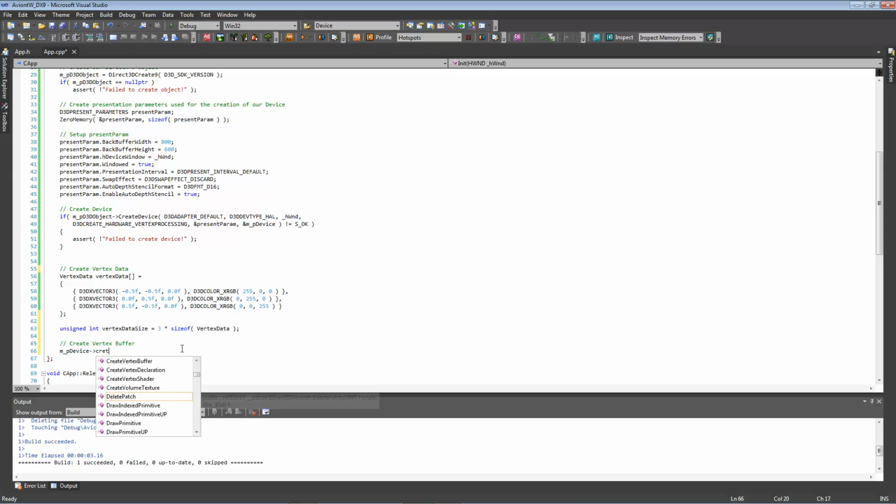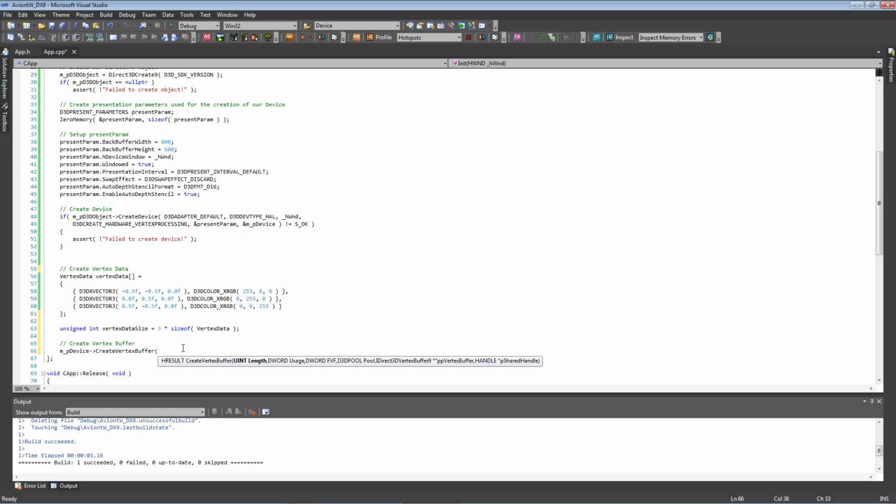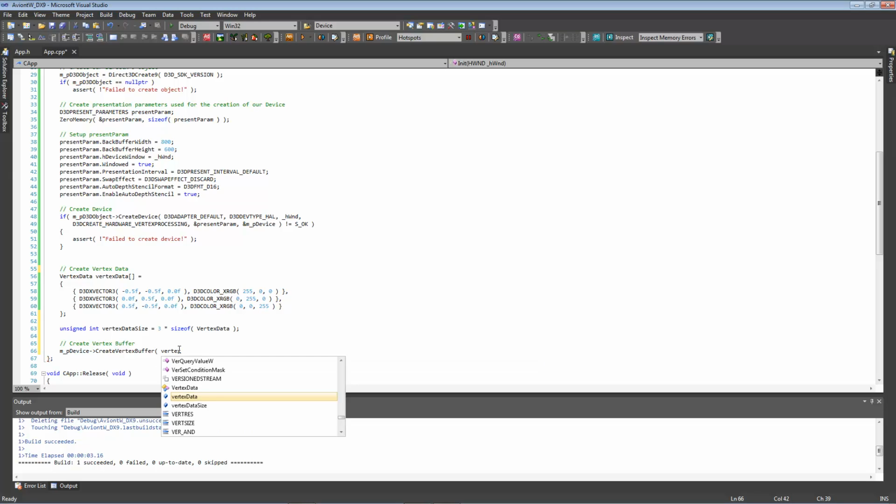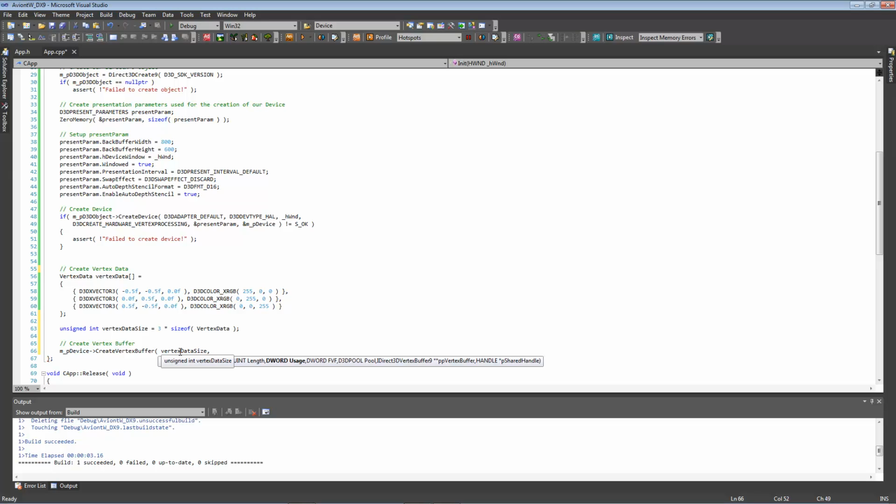And we're going to do CreateVertexBuffer. And it's once again asking for a lot of stuff. As always, it wants the length. Basically, what you're going to want to send in is the vertex data size, because what it wants is how big this is in bytes. So once again, it was 3 times the size of.